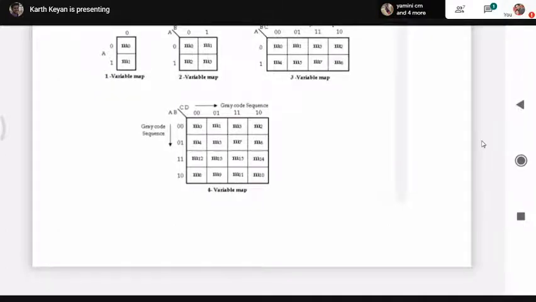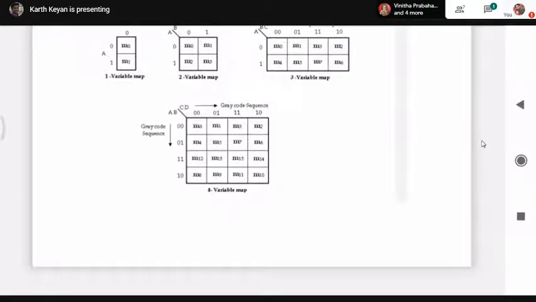While mapping, we always focus on the group being the larger one. If it is a 16 cell map, you must start with 16, then 8, then 4, then 2, then 1. All ones must be present in any one of the groups. Similarly, for a 3 variable map, I have 8 cells. Is it possible to cover the entire 8 cells? No, then you go with 4 cells, then 2 cells, then a single cell. The larger the group, the more the variables are reduced, and you get the simplified one. We will see that when we solve the problems.